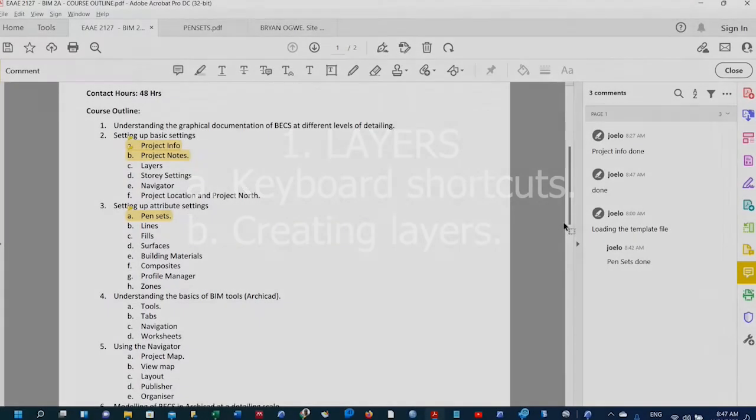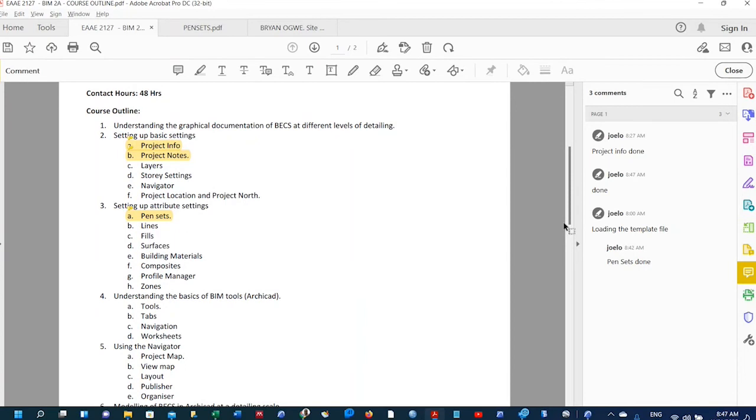So, okay, let's go to layers. Now layers might not be so relevant right now because we'll not be doing a building. Nevertheless, you need to learn how to do layers, okay? Now, when you model, you always strive as much as possible to break down the building into some logical units, okay? And the best way of breaking down the building is by looking at the various building elements, the various building components, and the various building services. At times, even the elements, you go down to breakdown, and I'll give an example.